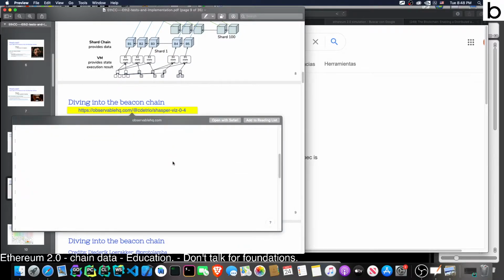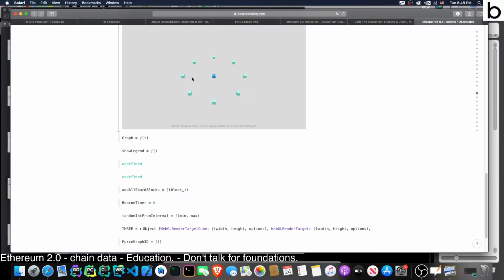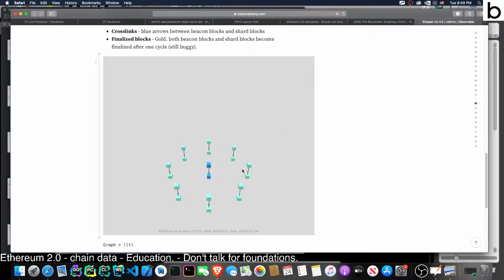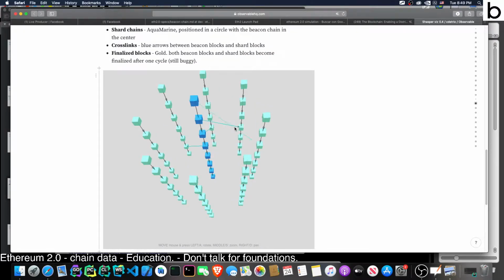I think this is the validation. We have here the validation, which starts the beacon chain and the shard chains. These start growing with time, and you need to validate all the shards with the beacon chain principle. The first line that you see here, the blue arrow, is called crosslinks, and it connects beacon blocks and shard blocks.